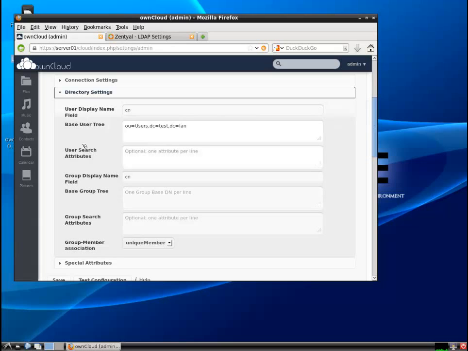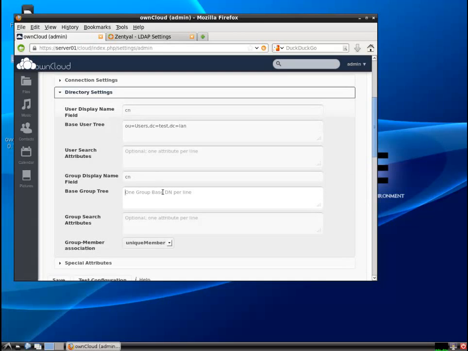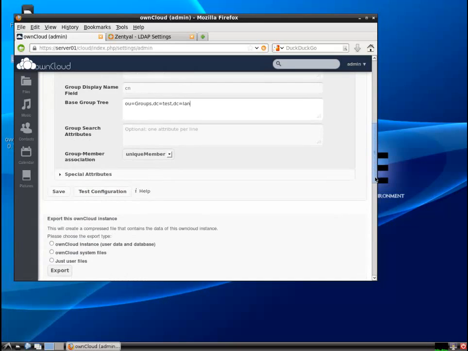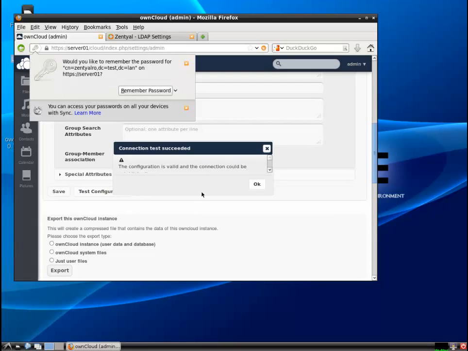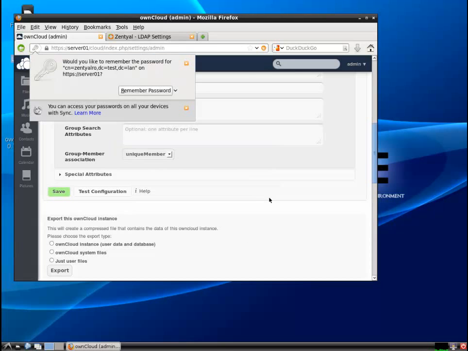I'm also going to need to see the group information, so you have the base user tree and the base group tree. So let's get the group information here under the OU groups. And let's go ahead and test our configuration. Connection test succeeded. Excellent. So go ahead and close out of here, and we'll save this information.